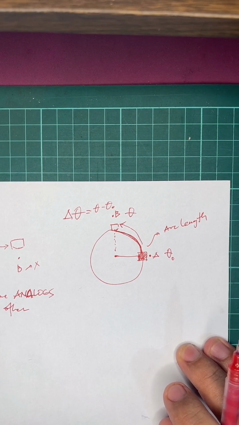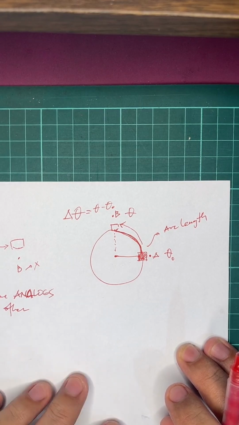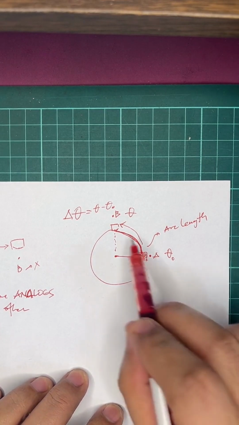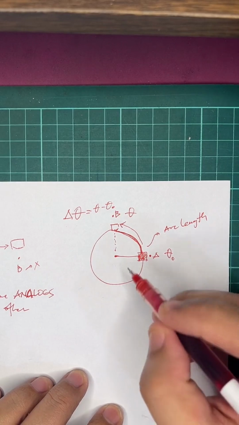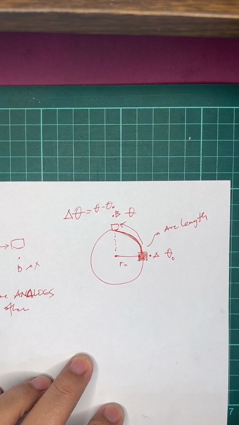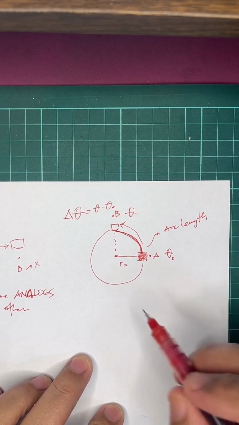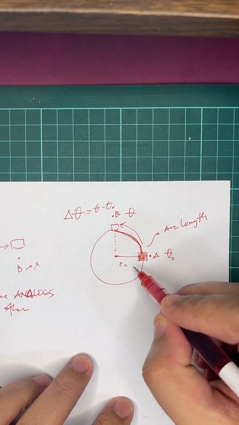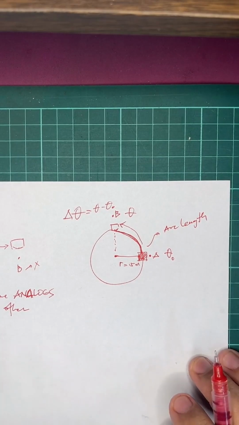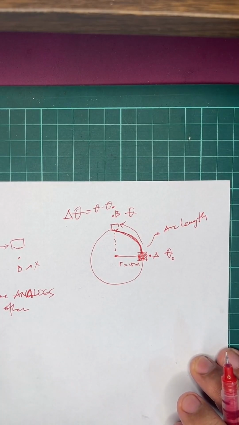With that idea, we could say that delta x could be determined as well. You can get the linear displacement of this object moving in a circle if we consider the radius of the path. In a way, we could say that delta theta, or the angular displacement, can be turned into linear displacement. Let's say the radius of the path is 5 meters. So how will we turn delta theta into delta x?